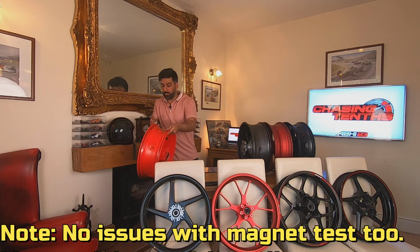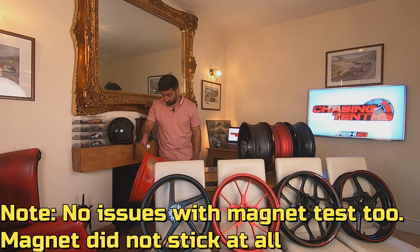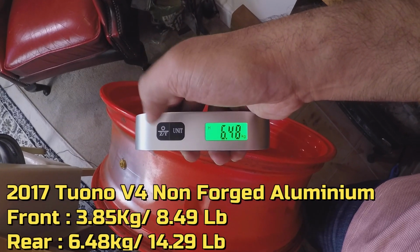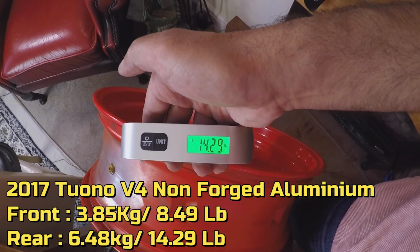Okay, so the rear Tuono V4 Aprilia wheel, non-forged aluminium, 6.48 kilograms, which is 14.29 pounds.